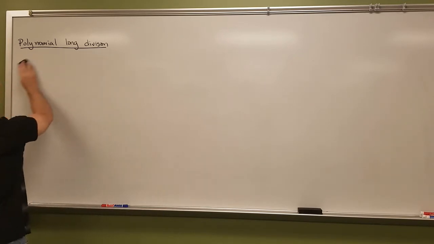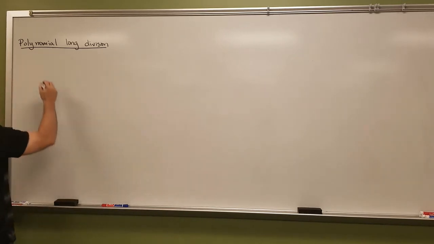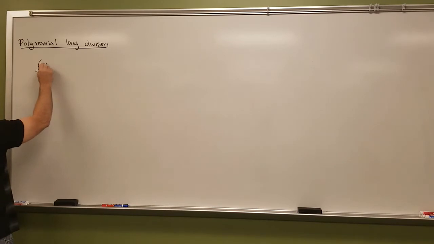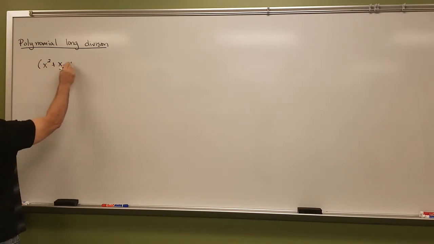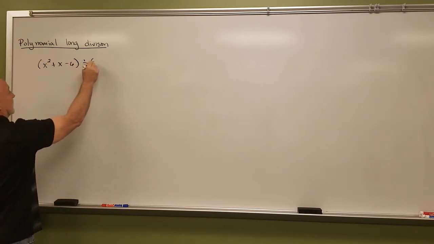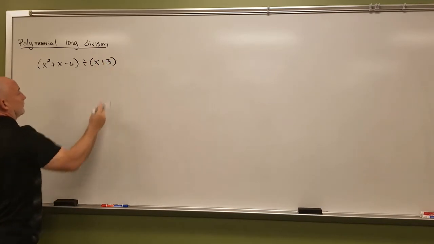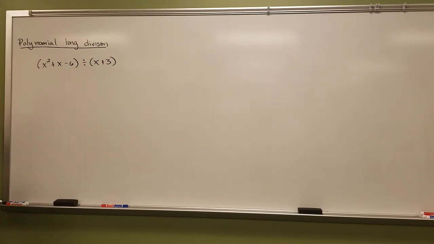Let's see here. Let me give you this one to try. So this one's going to be yours. Let's do x squared plus x minus 6, and let's divide that by x plus 3. All right, hit pause in the video, take a second and see if you can come up with the answer.